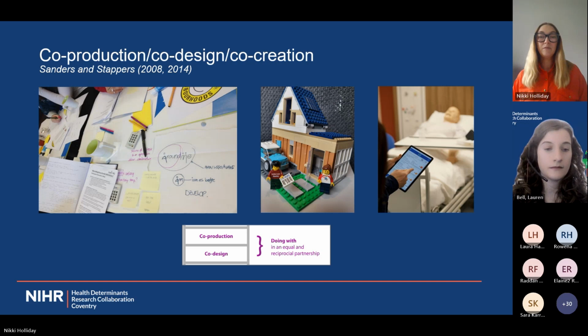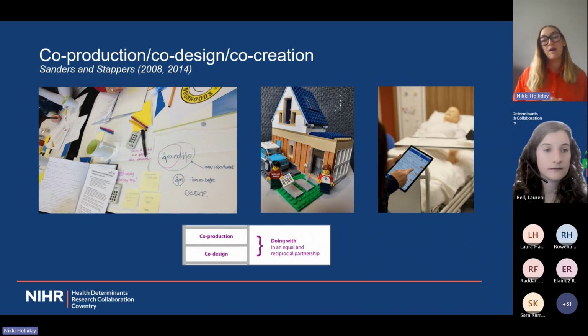In the middle there, we've got Lego. This wasn't my project. This was a participant in a training course we had on co-creation. And they used the skills they learned in the training course to use Lego Serious Play, which is a methodology to get people creatively thinking. They used that method with their cohort of people with learning disabilities to talk about some changes that were coming up in their housing provision and to get them to feedback in a meaningful way and have conversations around what that would look like for them and the changes that they would like to see implemented.